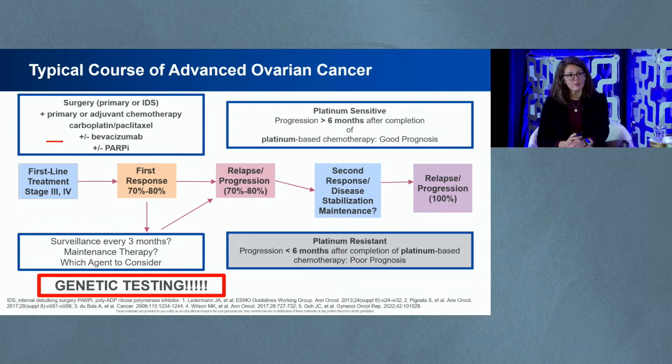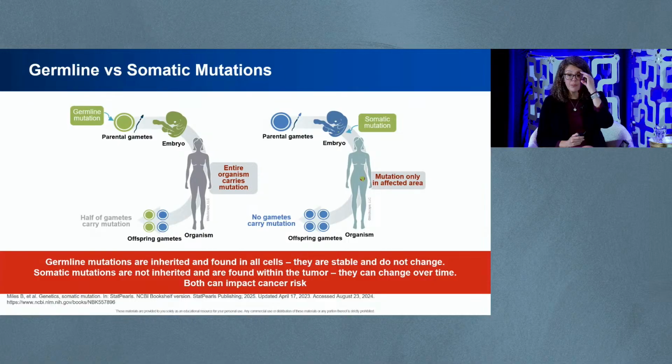And so there's been a number of trials looking at what can we do to add therapy in the beginning to improve patients' progression-free and overall survival. And right now, genetic testing is the key. So it's important to understand the difference between both germline and somatic mutations and BRCA or other mutations. Germline mutations, as I described to patients, are passed on from parent to child. They're abnormalities in all of your cells that put you at higher risk for cancer. And then somatic mutations are mutations that develop in the tumor itself. Both of these, though, have implications for treatment for patients with ovarian cancer.